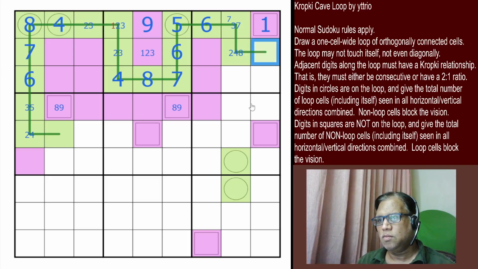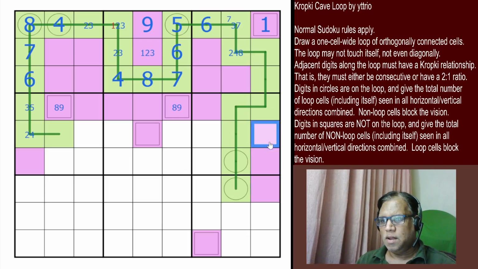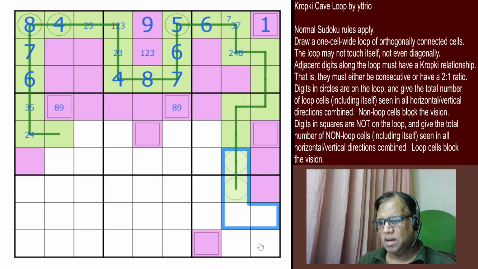And the only possibility now up to here, because otherwise it will fold, and then coming down from here and here. So yeah, so at least this much we know, and then definitely they all are set. Now this is what 1, 2, 3. Now is there any way of this coming back? If it goes down, no, there is no way, right? These both must be now non-loop cells. How can this loop come here and then come back? That's not possible, right? So yeah, so now we know that this is 1, 2, 3, 4, 5. This is definitely 5.